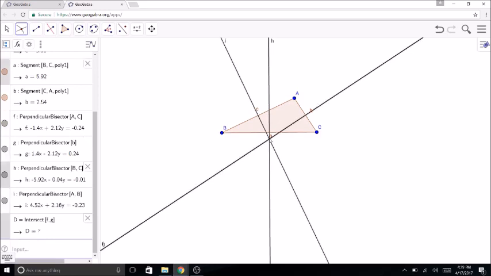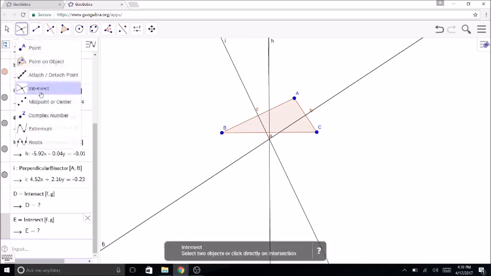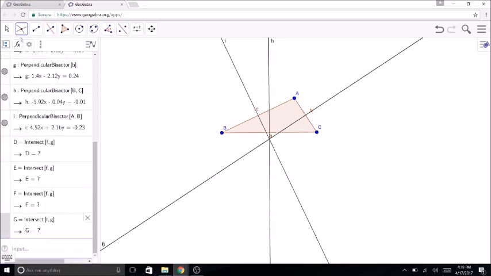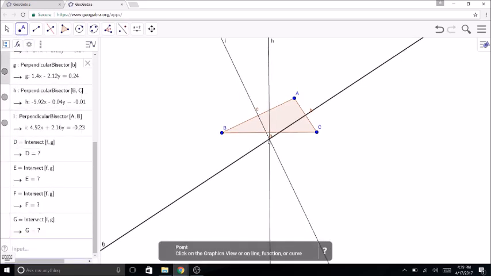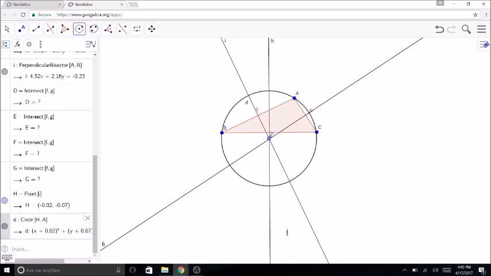Did it create a point? I don't think it did. Hang on. Sorry, I don't know why that's not creating a point. Let's see. If I just create a point there, we go. Now I have a point, H. And now, if I want to create the circle to go along with this, I would just select the circle tool, make H my center, and bring it out to any of these points. It actually doesn't matter which one. And then there you go. You now have that construction as well, which is really, really cool.